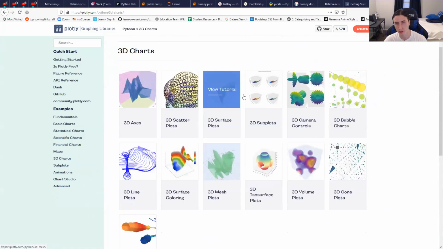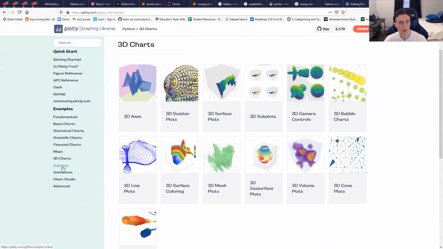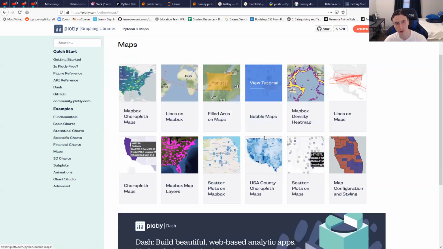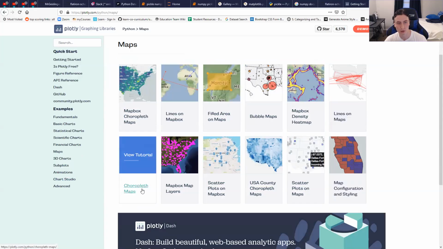But they can do 3D charts, anything you could do in Matplotlib, except it'll just look a little bit better. Things with maps. So if you're doing any kind of location data, this would be helpful for that. Choropleth maps.